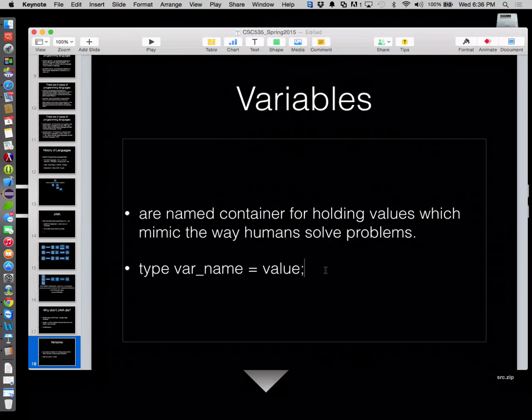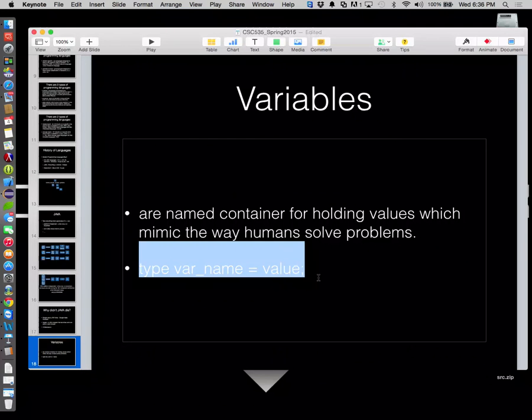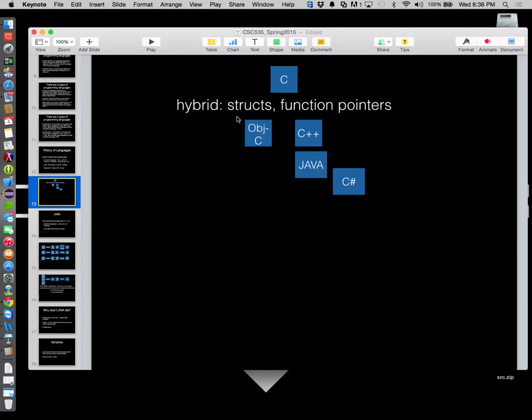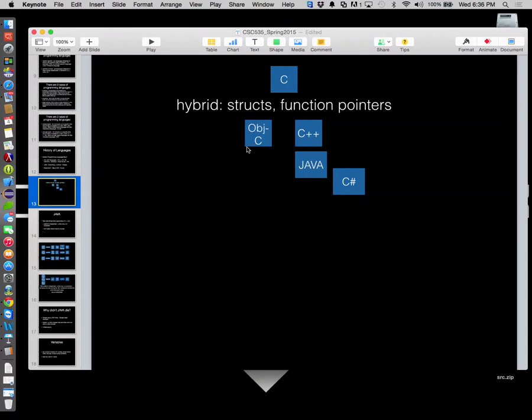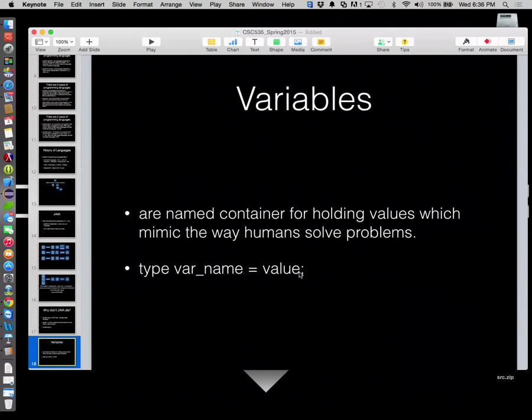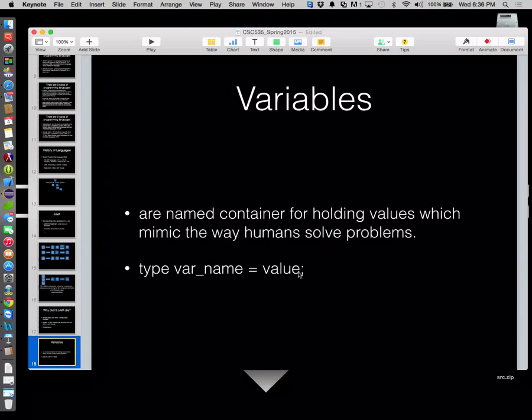in a strongly typed C-like language. So this little thing I have right here, this generic syntax, that is an accurate statement in any language you see on here. That's how you define variables in C, Objective-C, C++, Java, and C#. All the way down to the semicolon at the end. Exact same syntax. Okay? So, the type, followed by the var name, followed by the value.